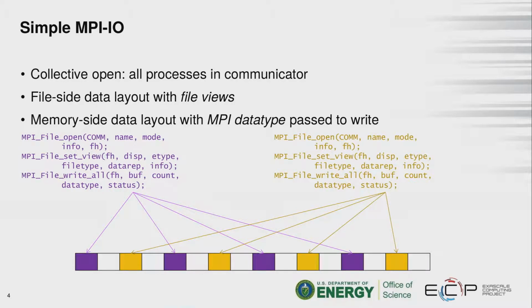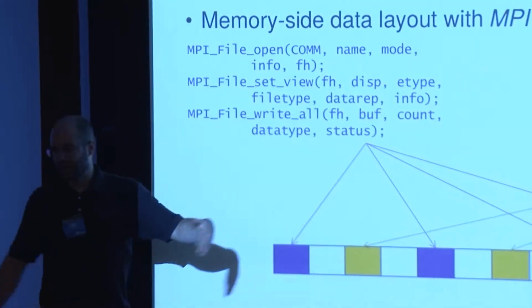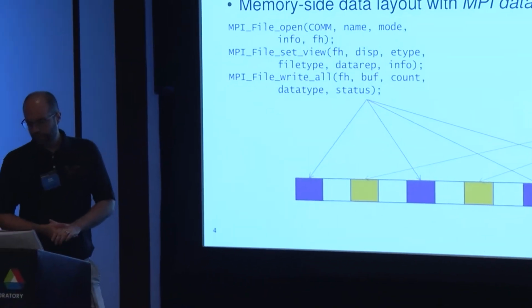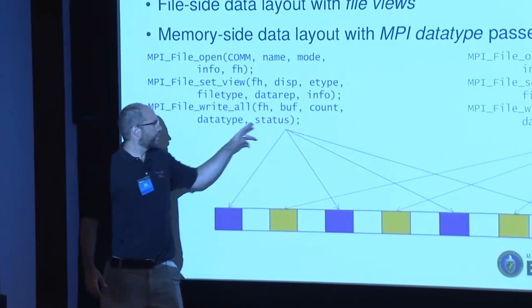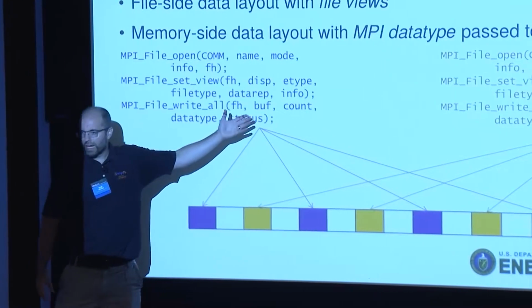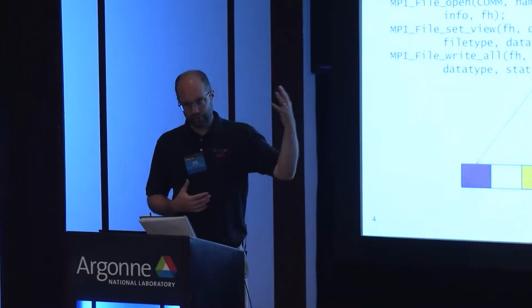In practice, nobody does that. They set the file view every time. We should have written an MPI standard that says that the write would describe both the memory and the file layout, but right now that's decoupled. So we describe how data is laid out in the file. In this case, it's scattered through the file in some pattern. And then MPI_File_write_all. It looks like any other collective call. You have a buffer, count, data type tuple, and this describes the memory. And now your scientific data structure is described with the MPI file write call. The file view describes how you wanted it on the disk. And the two work together to give you an efficient access.